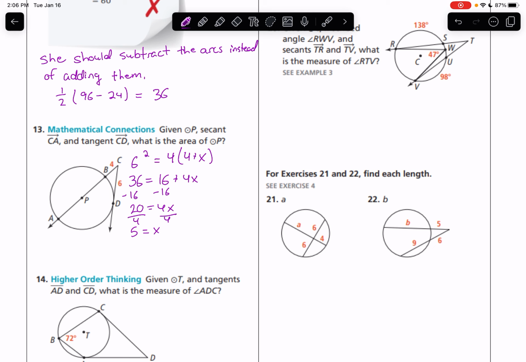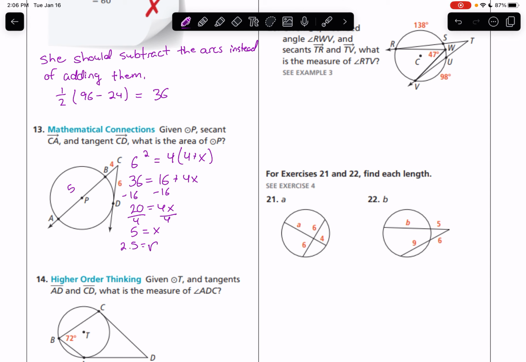And it's saying, okay, well, what is x, right? X is going to be, in this case, the part of the secant that runs through the circle, which corresponds to the diameter of the circle because P is on that line. That center of the circle is on that line. So if the diameter is 5, the radius is 2.5.